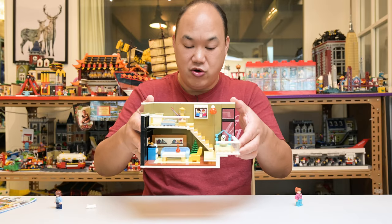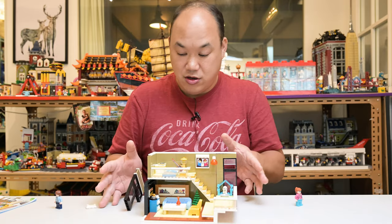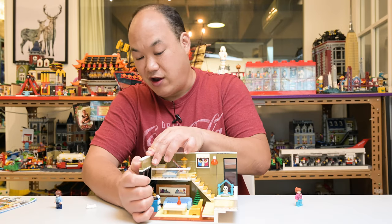If I go 1, 2, 3, 2, 3. Oh, just a wall came off. Yeah, you're fine with this one.